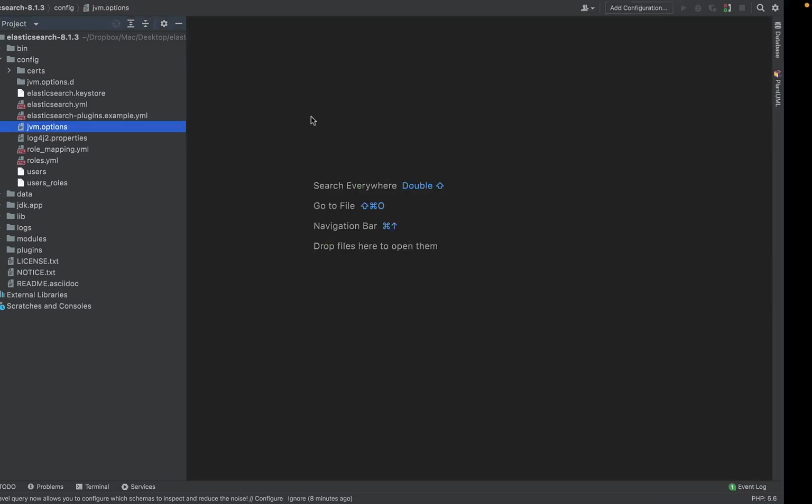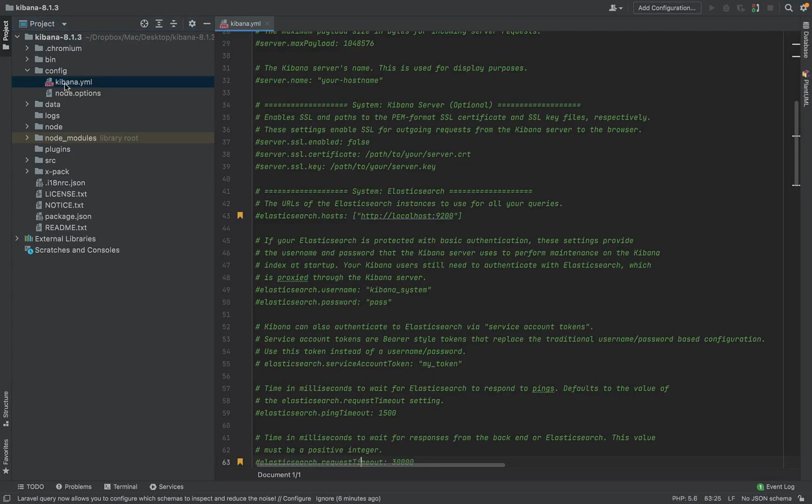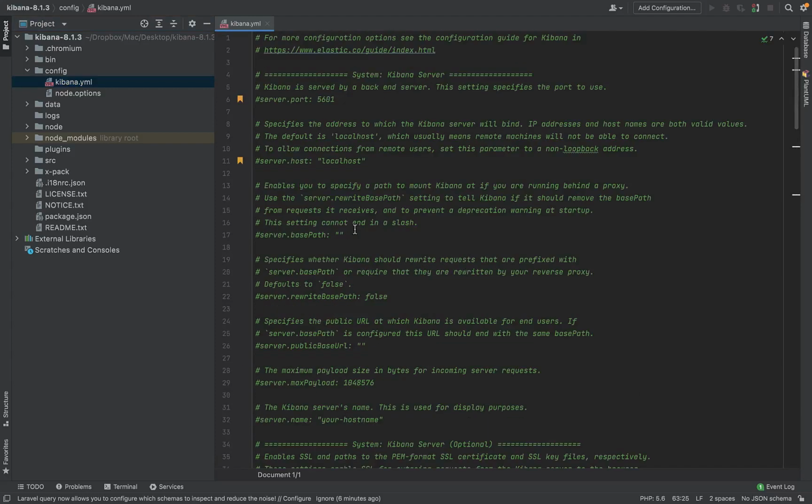Okay, so respectively, Kibana has some configs as well, not as complicated as Elasticsearch, but it has some. So first of all, the port on which Kibana is running is 5601, so you can change that as you could with the Elasticsearch port.